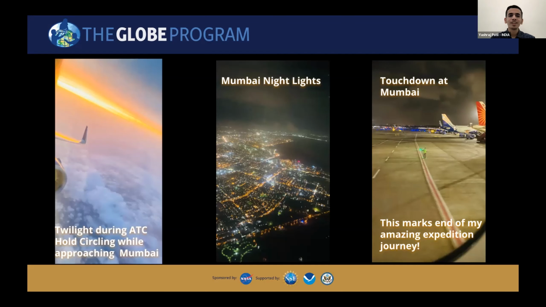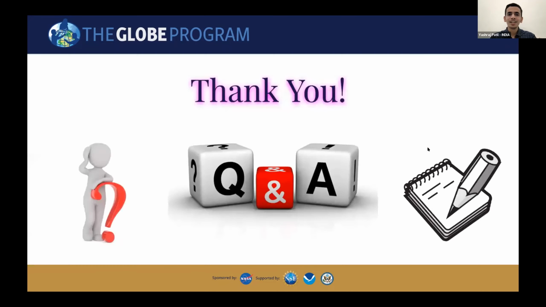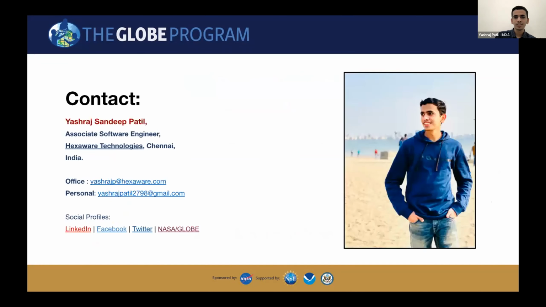So I was much more excited to see what clouds look like from the top of the troposphere, or beyond the troposphere. And these are the Mumbai night lights. I'm so excited to see New York's night lights from the sky in the future. And finally ending my journey. So I'm open to the Q&A. That's all.